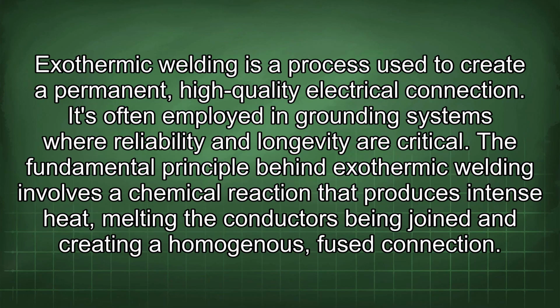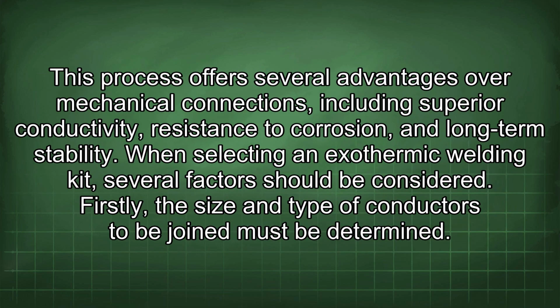Exothermic welding is a process used to create a permanent, high-quality electrical connection. It's often employed in grounding systems where reliability and longevity are critical. The fundamental principle behind exothermic welding involves a chemical reaction that produces intense heat, melting the conductors being joined and creating a homogeneous, fused connection. This process offers several advantages over mechanical connections, including superior conductivity, resistance to corrosion, and long-term stability.